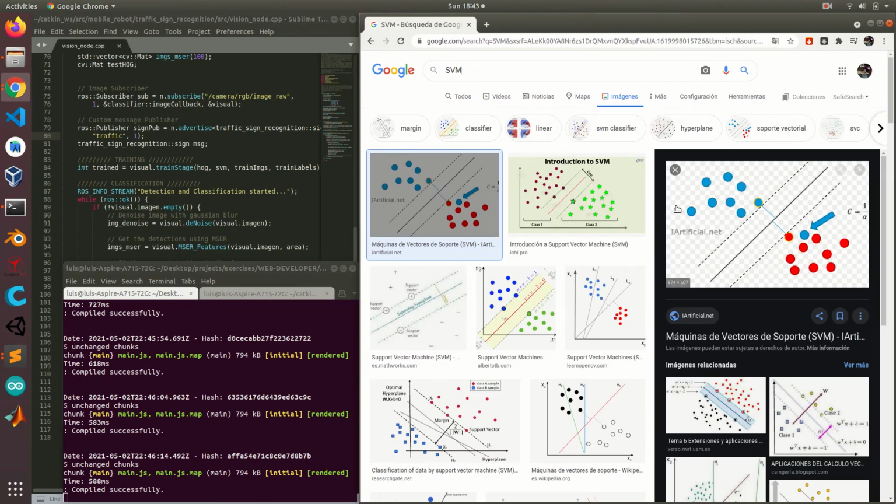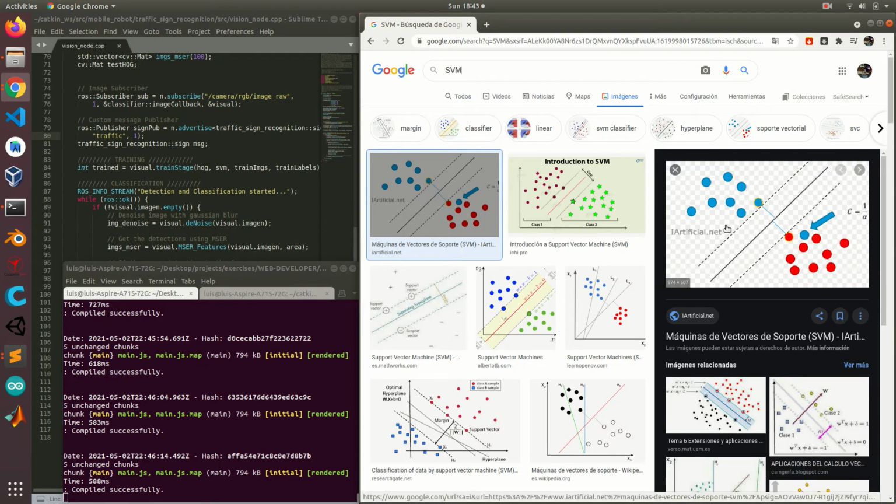SVM for short. This is a machine learning algorithm to solve classification and regression problems. In this figure, you can see a classification for two objects. As you can see, this is like the linear regression algorithm, based on a line that separates two classes. But in a support vector machine, we have to consider the dashed line. This is called the support vector, and the algorithm has to calculate the optimal distance to have an optimal solution for the separation of the classes.